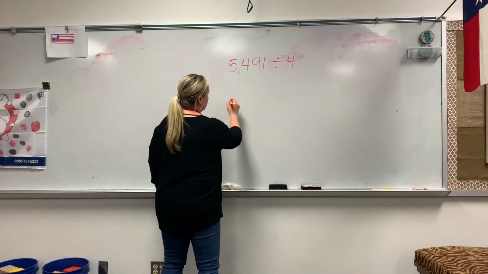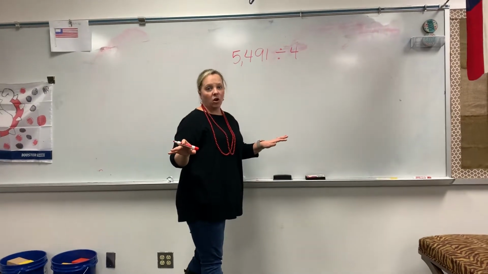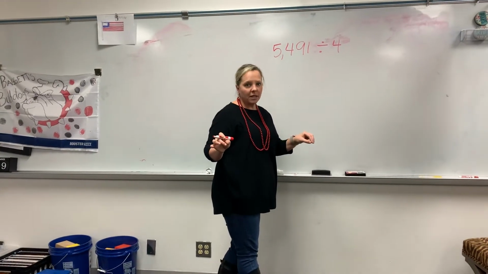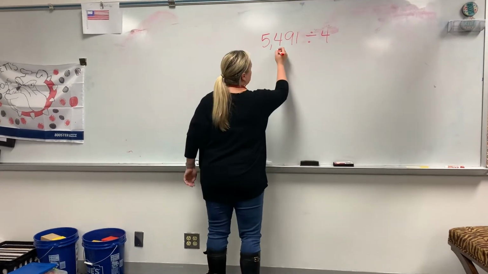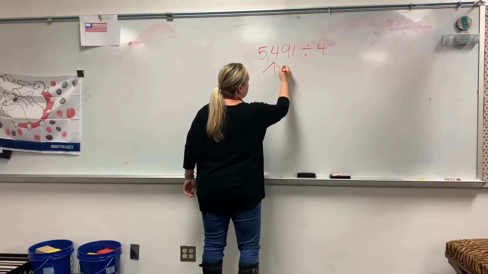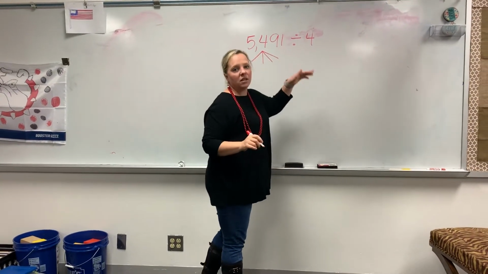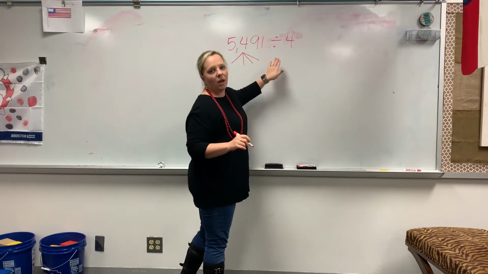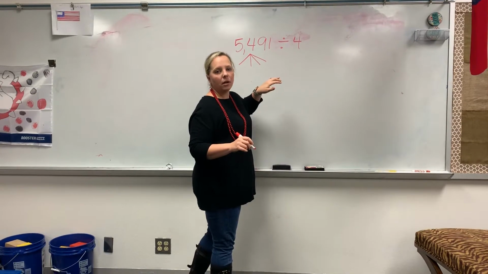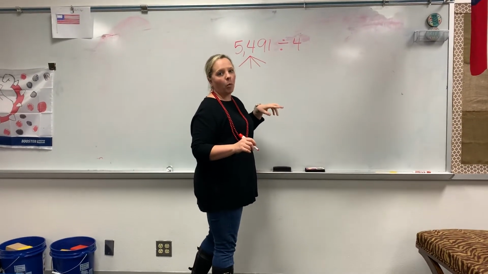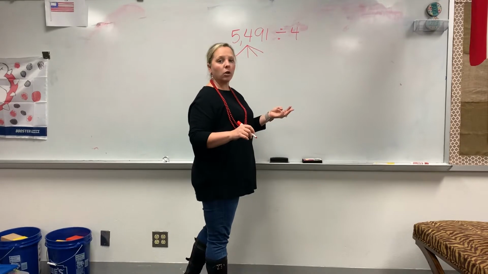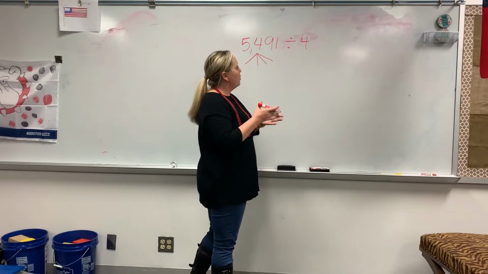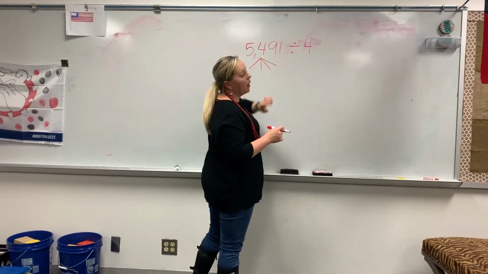The first thing I always do if I'm doing long division or multiplication is make my partial quotients if it's division. This is a 4-digit number and every digit is bigger than 0. If the number 5,491 had a 0 anywhere in it, then you wouldn't have 4 partial quotients. You would have maybe 3, or if there were 2 zeros, you'd only have 2 partial quotients. So it depends on how many digits are above 0.